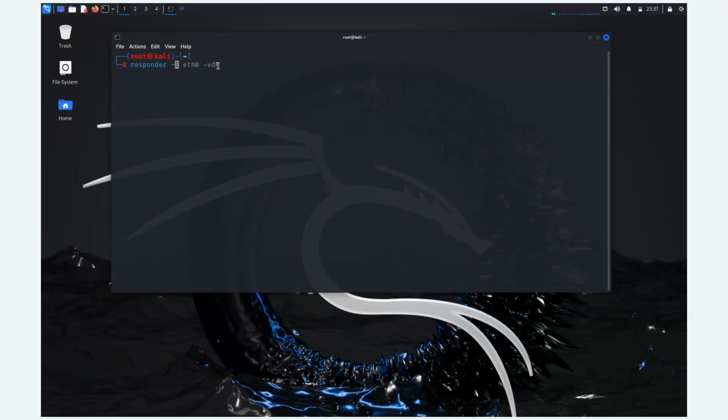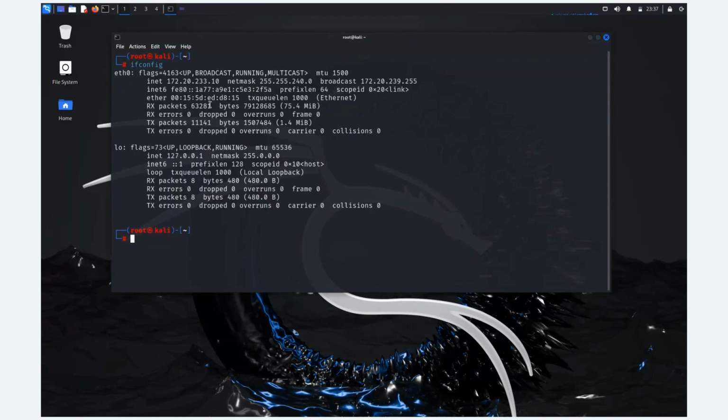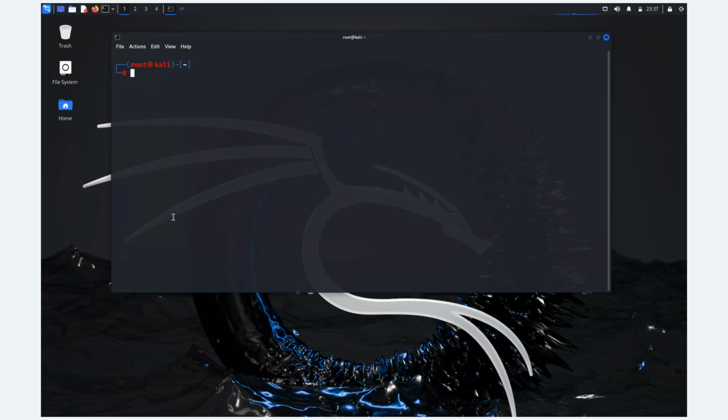You can run ifconfig and check which configuration has your IP address. By knowing that, you can see that eth0 is the interface you're looking for. With this, I'll go with responder and put the interface as eth0, and I'll put these arguments.